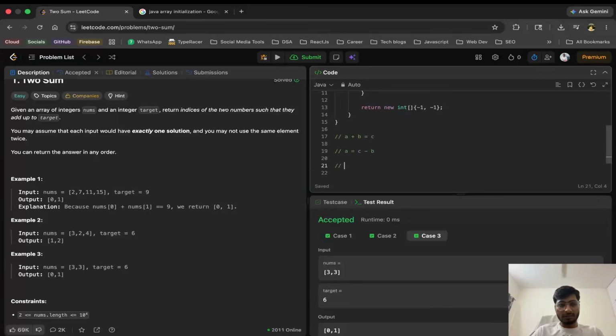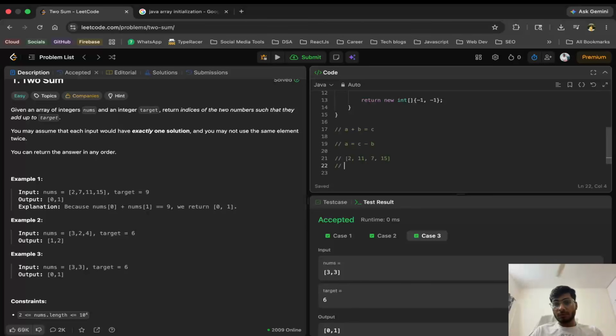So what I'm trying to say here is, for example, if we take this given example, let's say 2, I will just modify it a little bit, 2, 11, 7, 15, and okay, so we have started the iteration, right? So we are at 2.